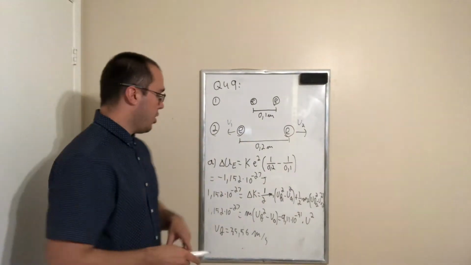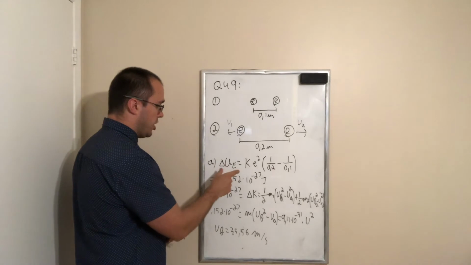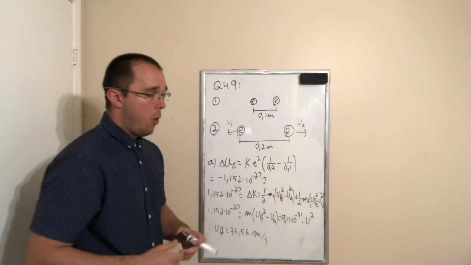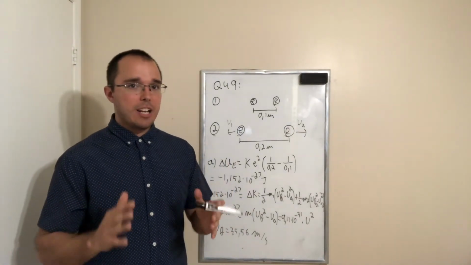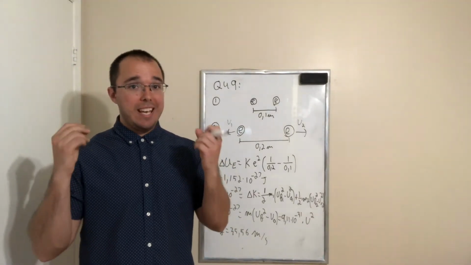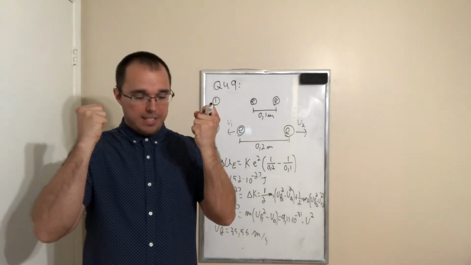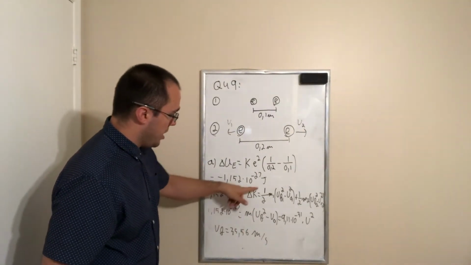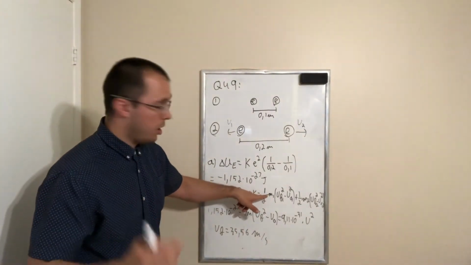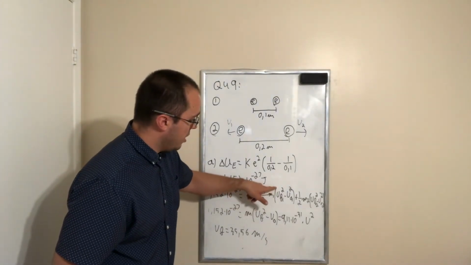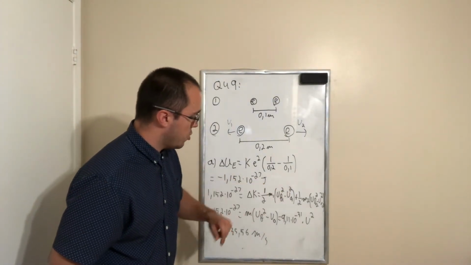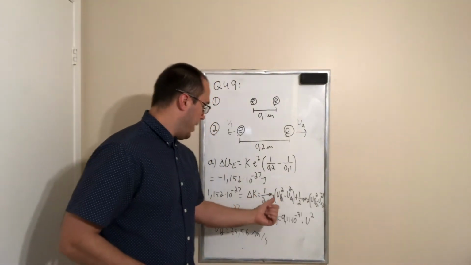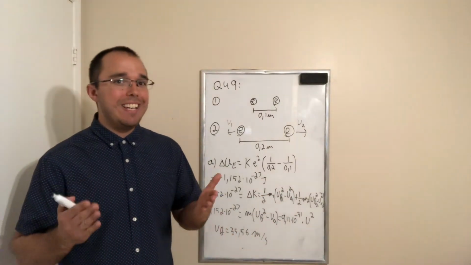We know that minus delta, the change in electric potential energy, has to equal the change in kinetic energy. Now, there's a catch in this question. The catch is we have two objects, each of which has separate kinetic energy. So the total change in kinetic energy is 1/2 the first mass, which is the mass of the electron, open the parentheses, the final velocity squared minus the initial velocity squared, and the same thing for the second electron here. Now, at this point, we have two unknowns, one equation. We need a second equation.